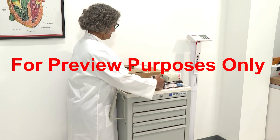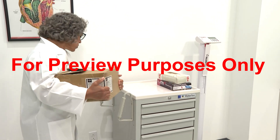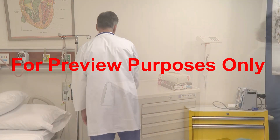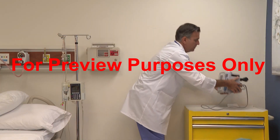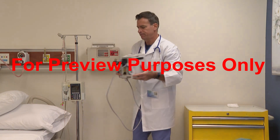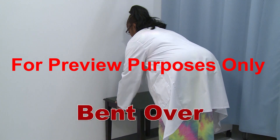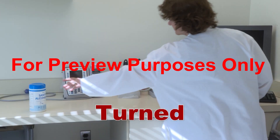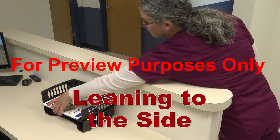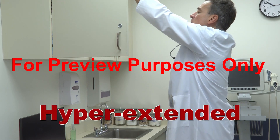Whether you're by yourself or have help, how you pick up the load is the most critical factor in safe lifting. So remember this: if you set up to lift from an awkward position, you're setting yourself up for trouble. Do your lifting with a straight back. Do not lift when your body is bent over, turned, leaning to the side, or when it's hyperextended — reaching upward or forward.